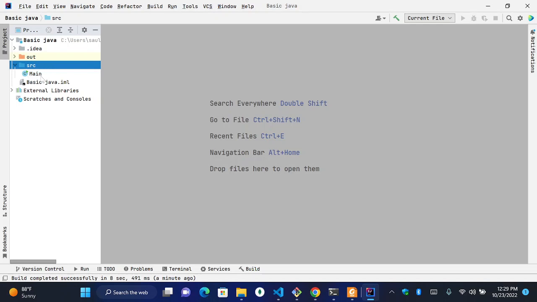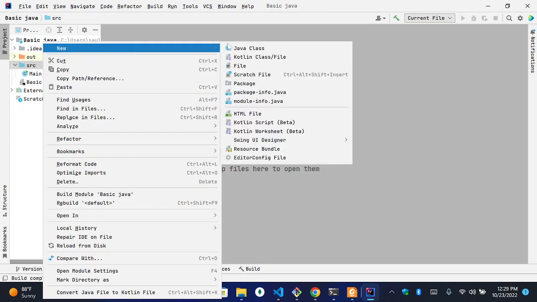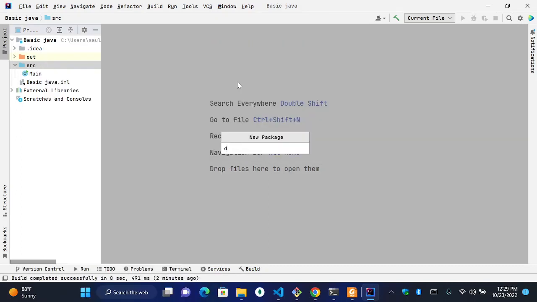Okay, good. So the first thing we will do, since this is our project structure, now in this project structure we could add as many programs as possible. So to make it more readable and nice, we should put each program in a specific package. So I am going to show you guys how you can create a package and add your class in each case. So to create a package, I will highlight my source folder, because that's where everything goes in. I will right click and go to new, then package. So this package I will call it dimensional figures.